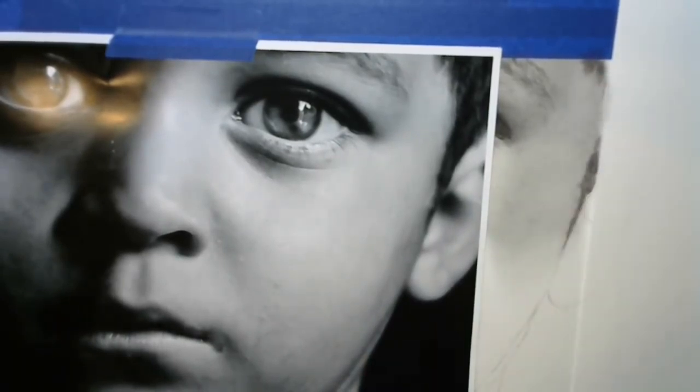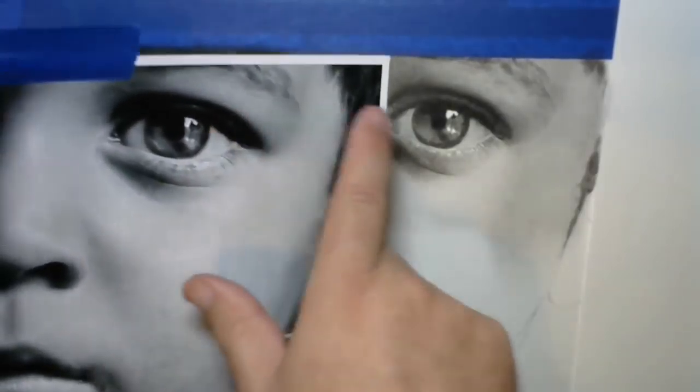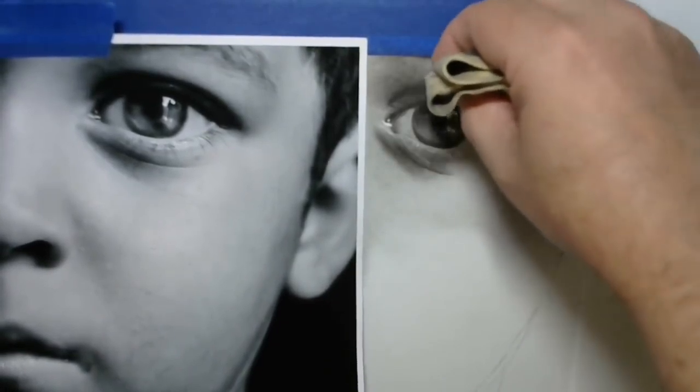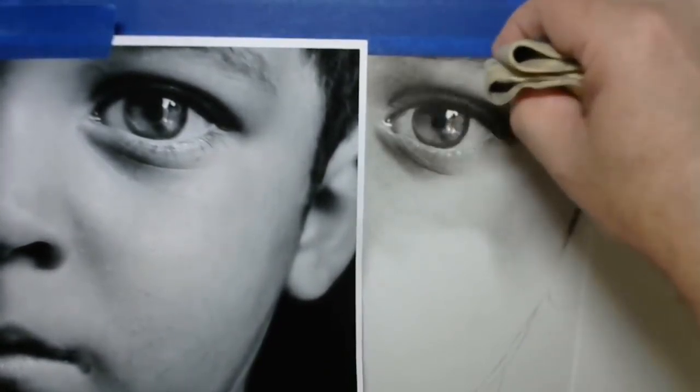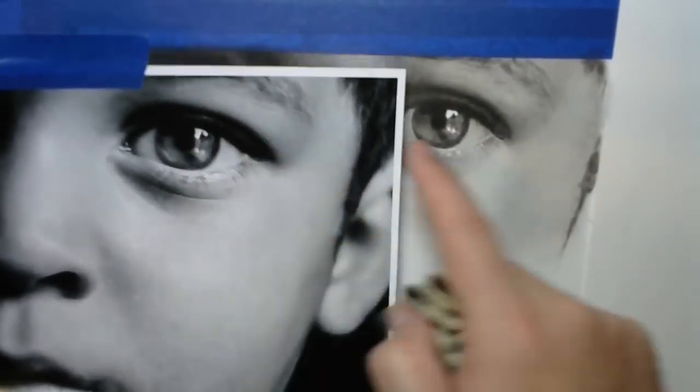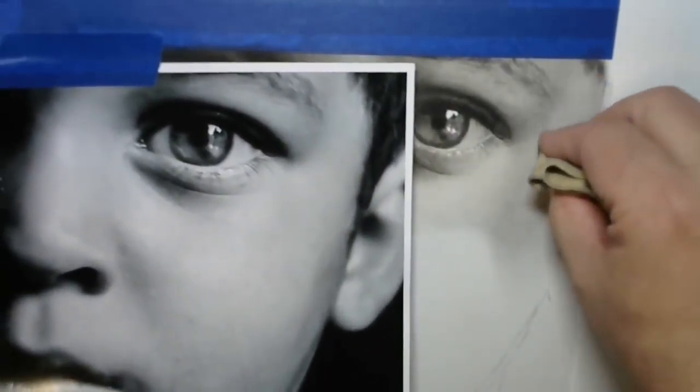Do you see it? Can you see it? I hope you can see that. Very subtle, right? Very subtle. Do you see that? What I just did? This is called know your tools and use them. So here I've got a little bit of highlighting going here. I got this right here.